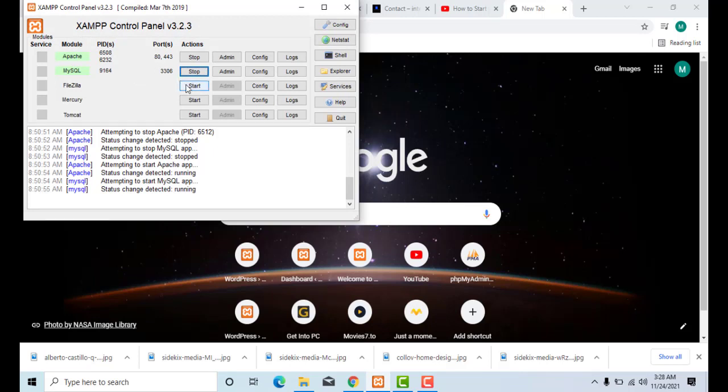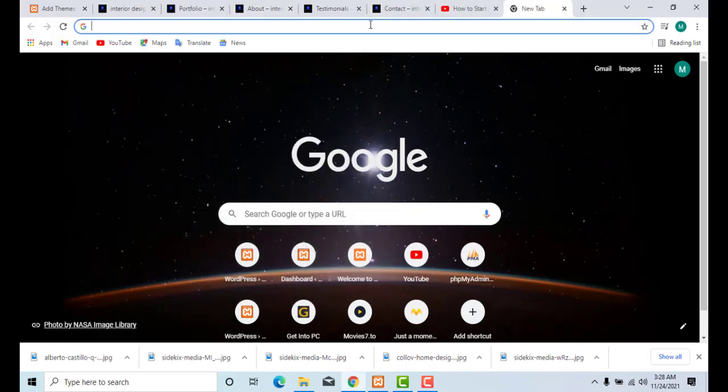So before you start it, you see if everything starts here for both the Apache and that of the MySQL. So make sure that you click on it so that it starts running, because when the XAMPP is not running, there's no means you are going to get your website done locally on your machine. So you only have to make sure that your XAMPP is up and running. So you only have to click on Apache to make sure that it is running. Also make sure that MySQL is running as well, and you are good to go. So that's all for the XAMPP.